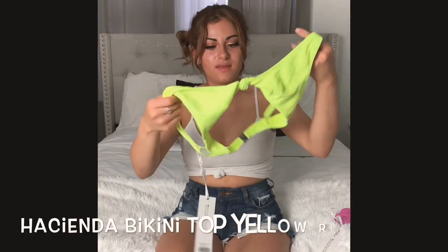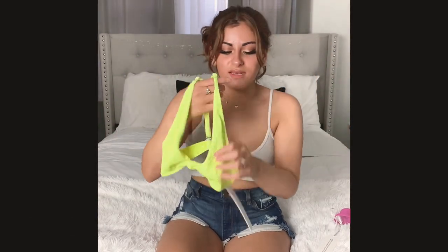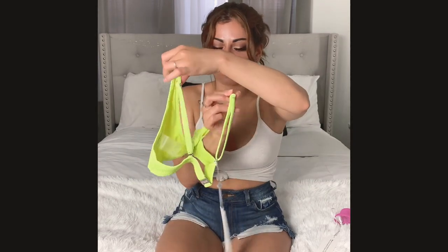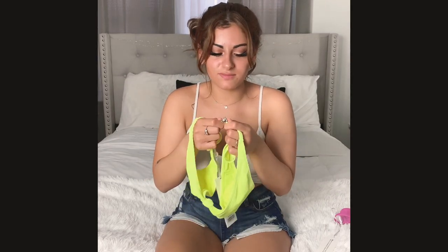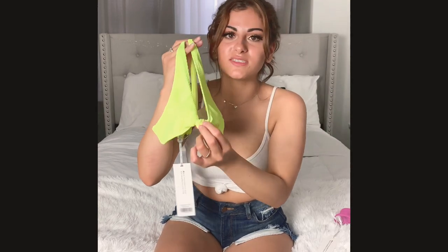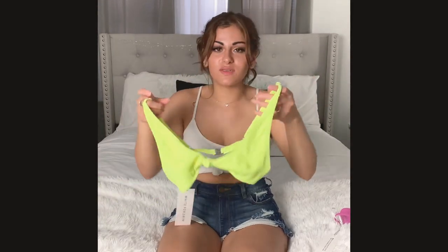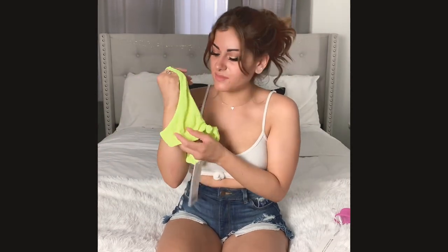The next piece is this top — again, no padding — and it's in a size small. The material is a nice ribbed material and it is adjustable at the back with the same clip as the first one. I love the tie knot right here; it kind of brings it in. Any ruching or knot detail like this will look more flattering and gives you a nice lift. It's a pretty simple top and I love the color — it's going to make you look like you have the tan of a lifetime.